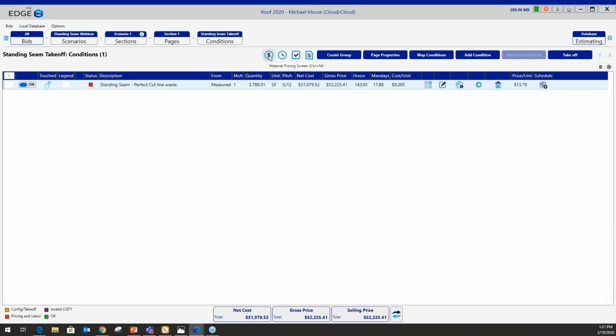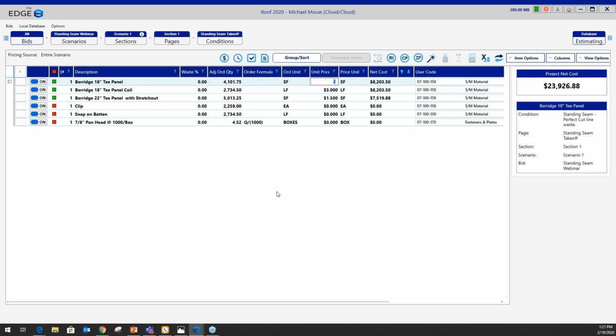Okay, so let's now move to the output that we get here. We're going to go to the pricing screen and see the different costing options there are. Here we see 3 different ways the panel material comes through. We have the square foot of panel, and in this case it's 4,100 square feet. Remember, that includes your cut line waste.